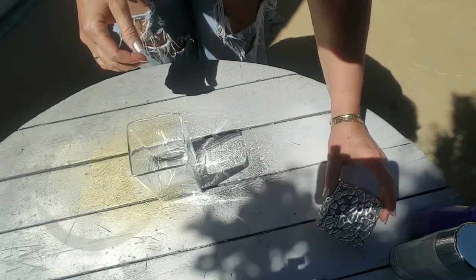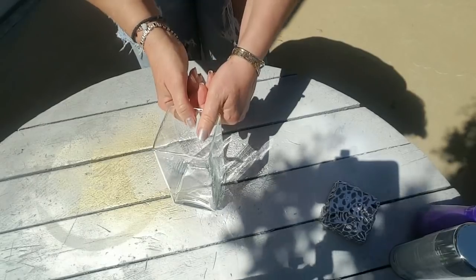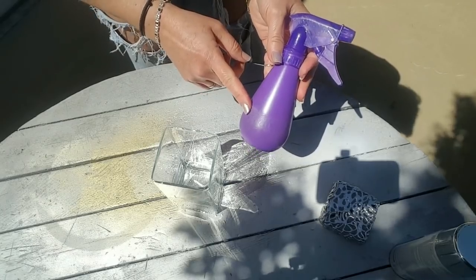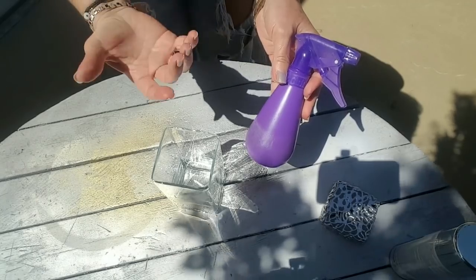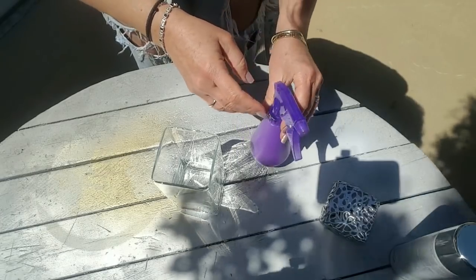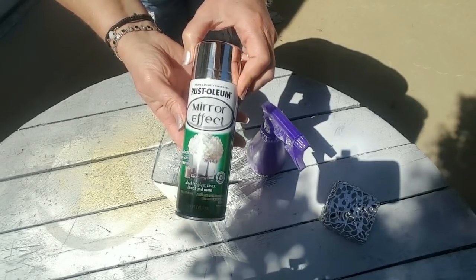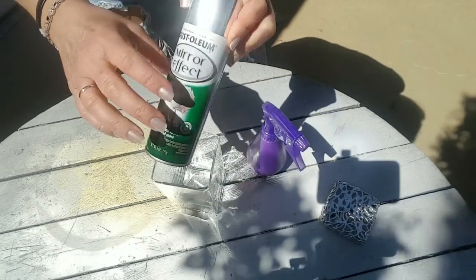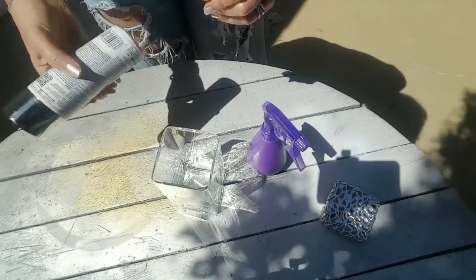What I've done is take my squirt bottle and put in half water and half vinegar. I've tried it before with just plain water and been happy with the results, but most people in tutorials say vinegar and water, so I'm going to give that a shot. I'll be using the Rust-Oleum mirror effect spray on the inside to give it that mirror effect. Let's give this a shot and see what happens.